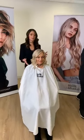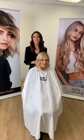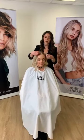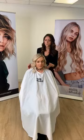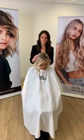We went in with the same technique on this Cara as the other Cara. We went in with a full head of baby lights, and I also did a back-to-back in the front for more of that light illumination and running piece in the front. However, for the lightener from the Decologic, we ended up doing the level 9 instead because, as you can see, Cara is a natural level 5.